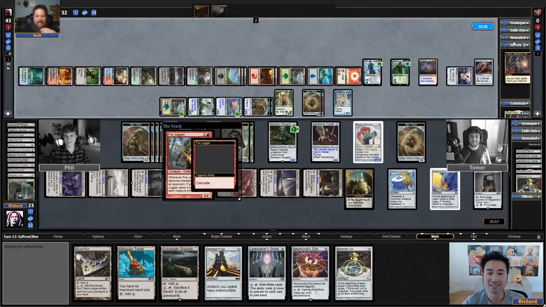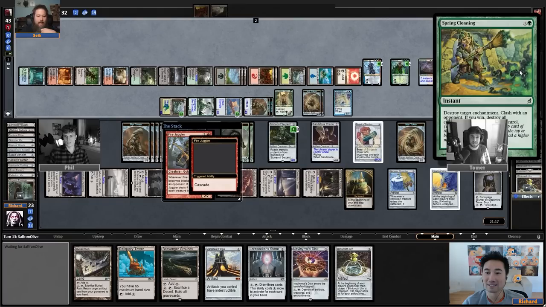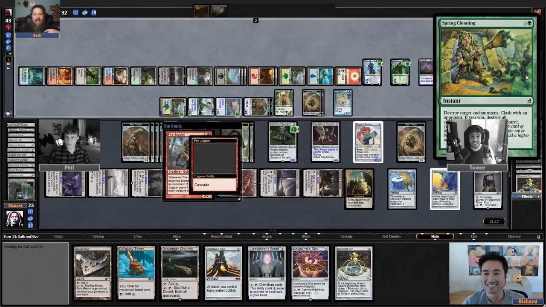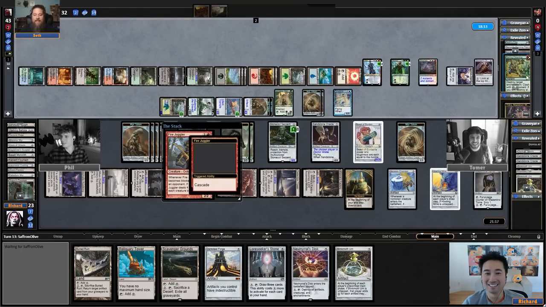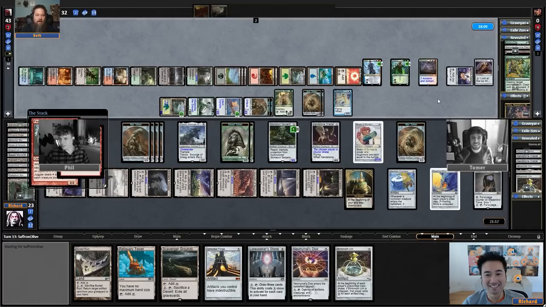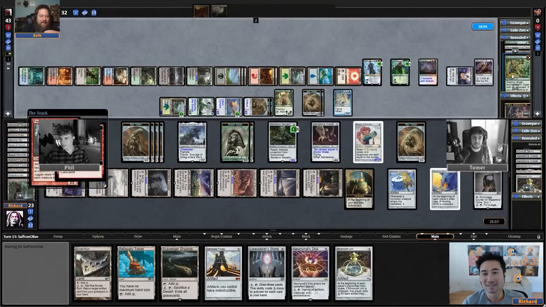All right. Yes. And I have Thousand Year Storm. What do you get? I spun into Spring. Oh, no. There's not. This card's horrible. Is there an enchantment? Yeah. This is the one I was talking about with the broom. It only kills enchantments. It's not artifact. Enchantment. Yeah. What is it? Yeah, this card's trash. Spring Cleaning. Oh my goodness, destroy target enchantment. Clash with an opponent, if you win, for all who enchantments.